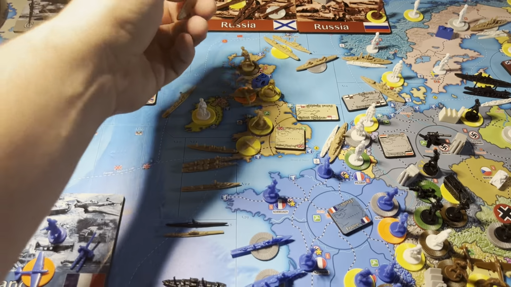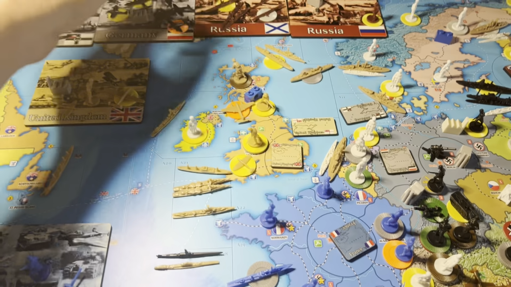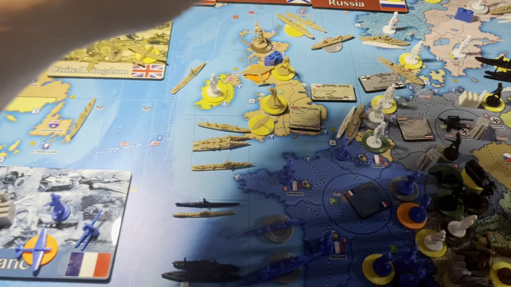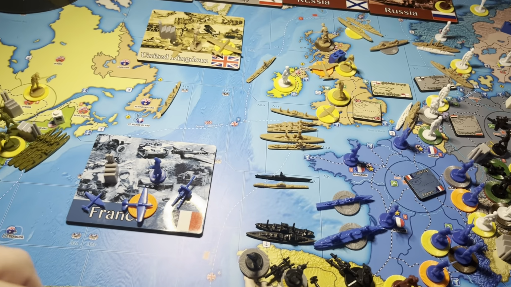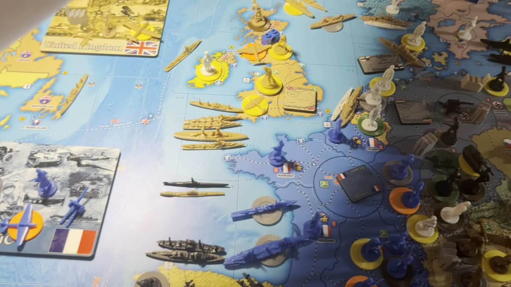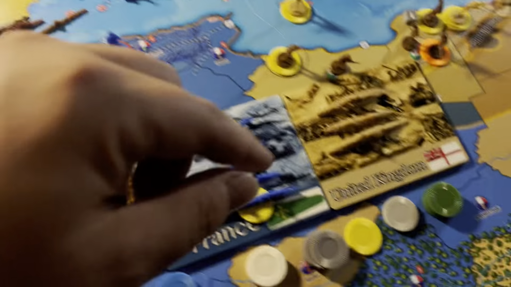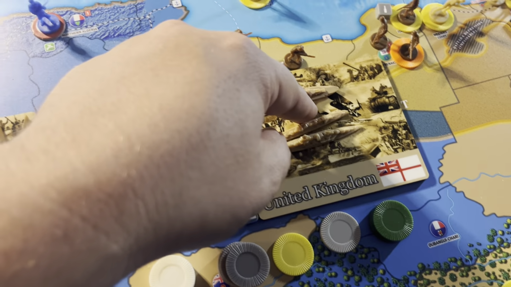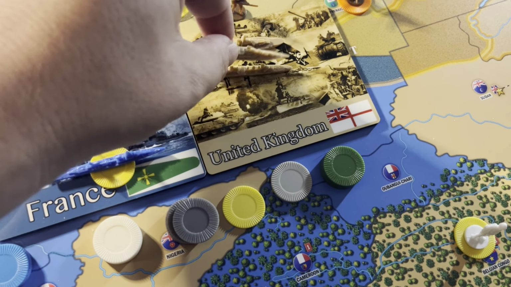Battleship in A-6 off of Scotland, go 1, 2, 3 to A-21. The fleet in A-23 will go 1, 2 to A-21. That consists of the coastal defense ship, heavy cruiser, and battle cruiser.